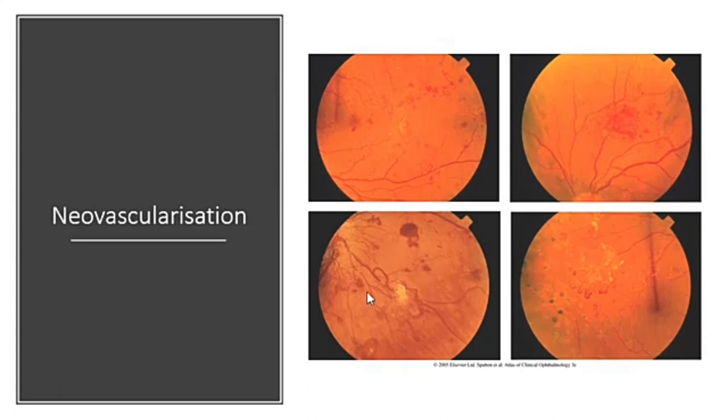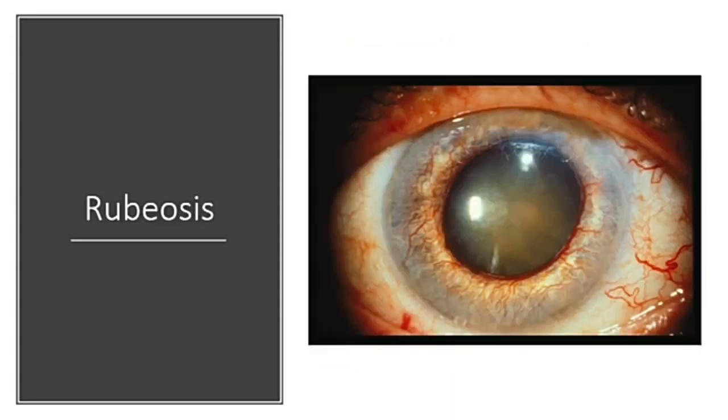What you have to remember is that it's very easy to look into the eye and see the vasculature of the retina, but don't forget that this problem is potentially occurring all around the patient's body. It's just that you're able to visualize it by looking into the eye. Rubeosis occurs with proliferative diabetic retinopathy, and rubeosis is simply also neovascularization, but it's neovascularization at the iris. As you can see there, new blood vessels growing in through the iris, and this is definitely not a normal state of affairs.